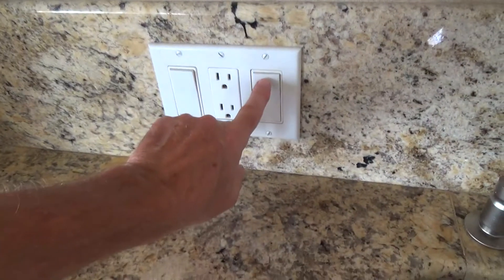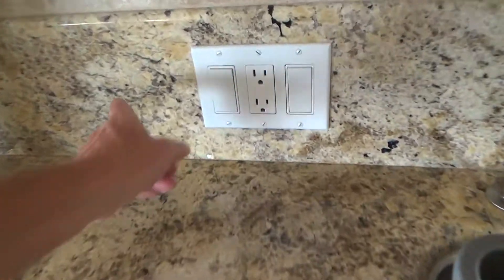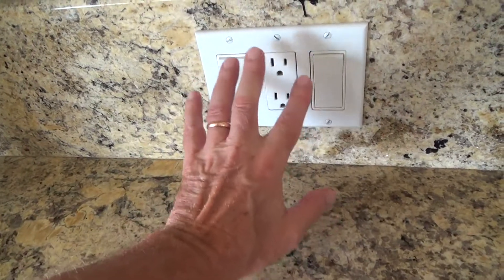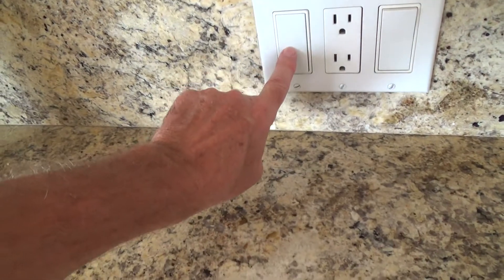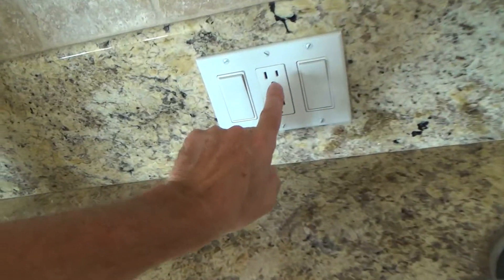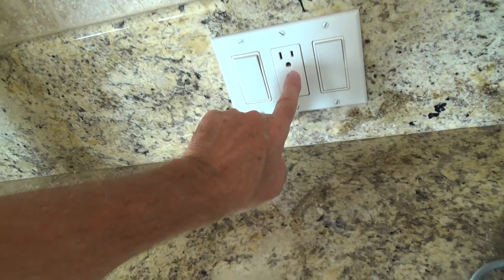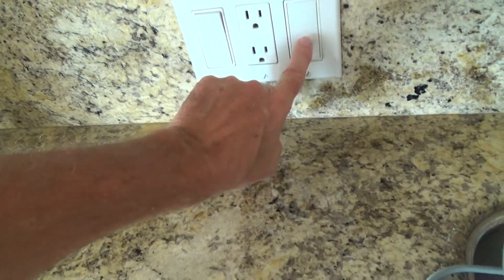Have you ever been shocked by a light switch? Is there a way to protect yourself and have that switch GFI electrically protected? Well, there is a possibility. As I showed in a previous video, there are three things here: a garbage disposal switch, an electrical outlet, and a light switch that controls the light right at the kitchen sink. I've already determined there are three different circuits in there, so I can't just tie something from this over to here and have it GFI protected. There's a separate circuit just for the garbage disposal.